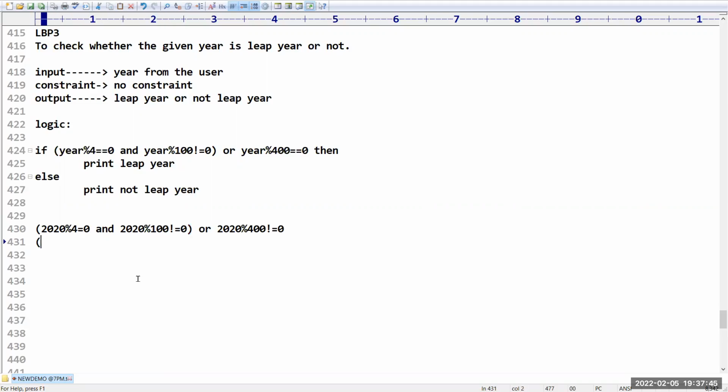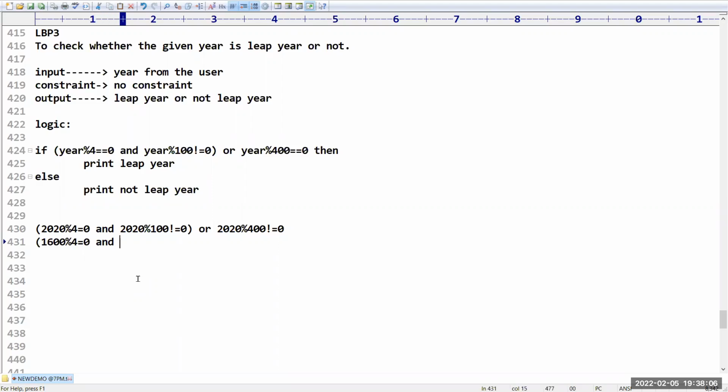Now I need to take some century years. I can take 1600. Percentage 4, yes, it is equal to 0.